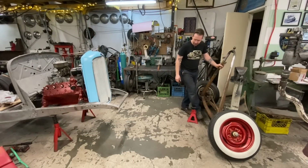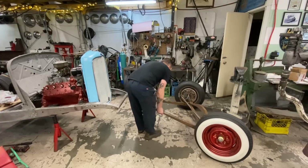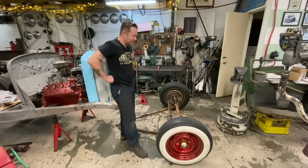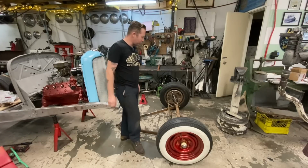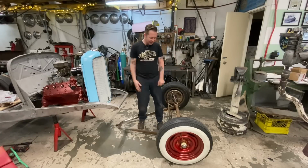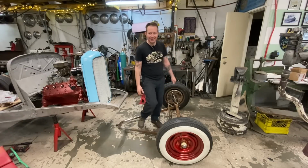Well, that worked out really good, I think. Ooh, squeak, squeak. Squealing tires. I think I'm gonna stop for lunch now because I am famished. And after lunch, I'm going to take a couple more leaves out of this spring. Then we'll slide that guy back under. And hopefully it fits this time.